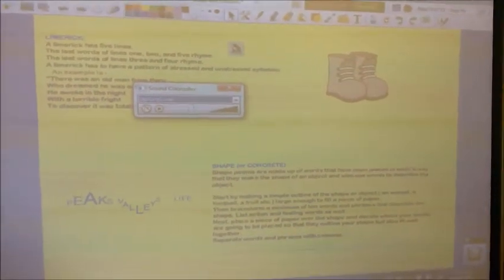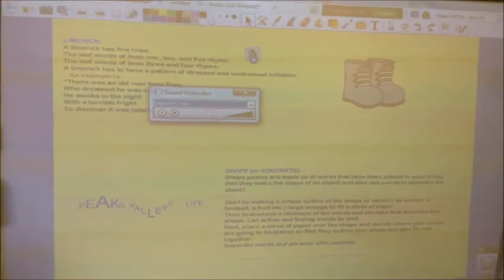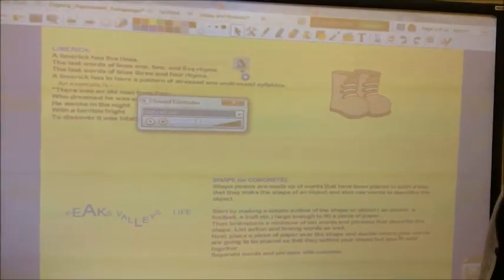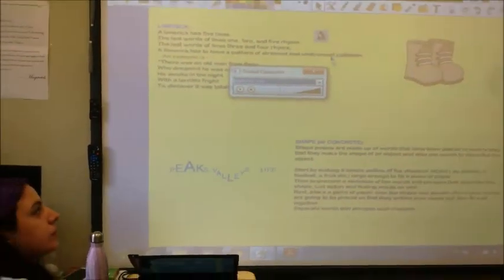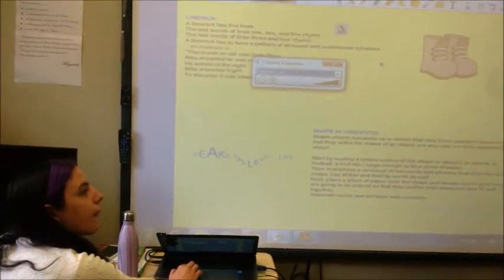When students are accessing this file later, will that little sound button show up? Not if they save it as a PDF. So if the teacher is saving it for the students to access, they cannot access that. No. So what would be the point then?